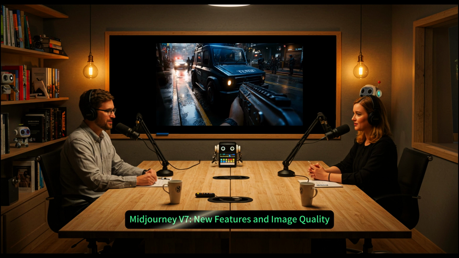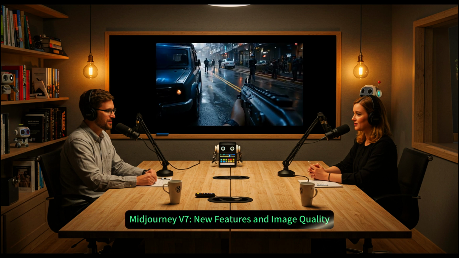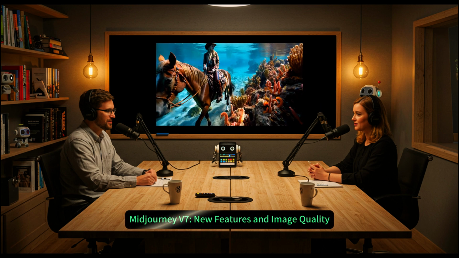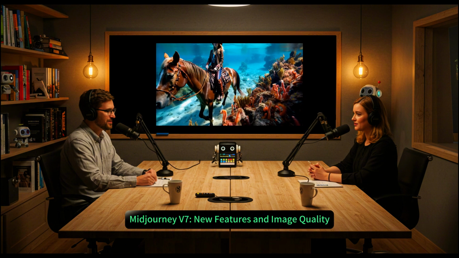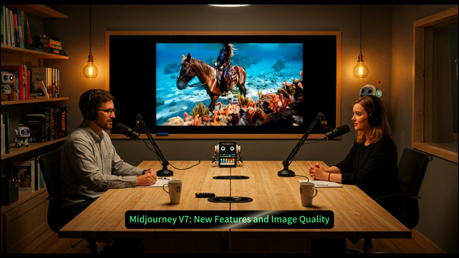It seems so. The article even mentioned a specific comparison prompt you can try. Roman centurion, photorealistic, left, V7 right, V6.1. They said the difference is pretty stark. I'll definitely have to check that out. Seeing is believing, right? Now, let's circle back to that personalization feature we touched on earlier.